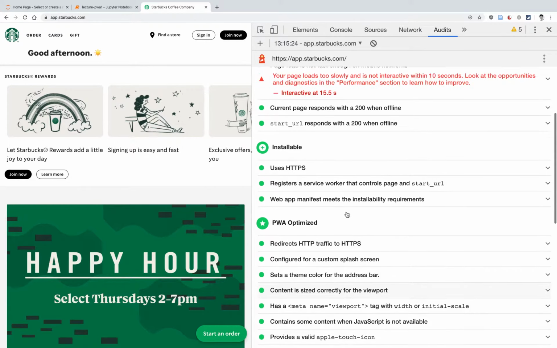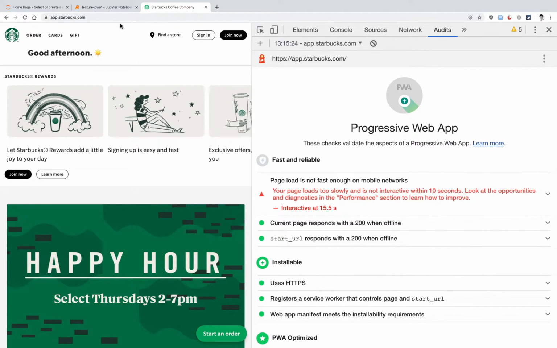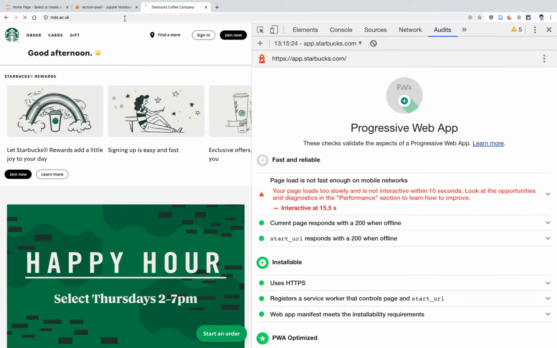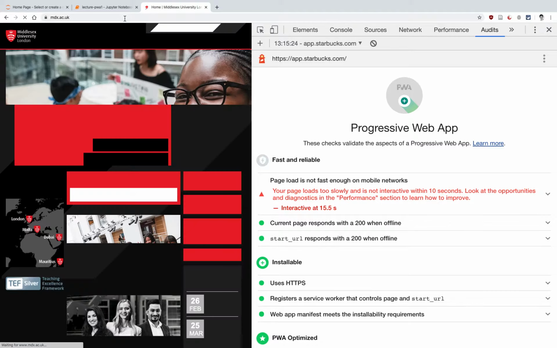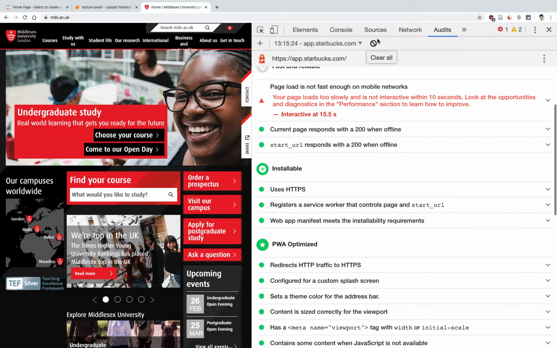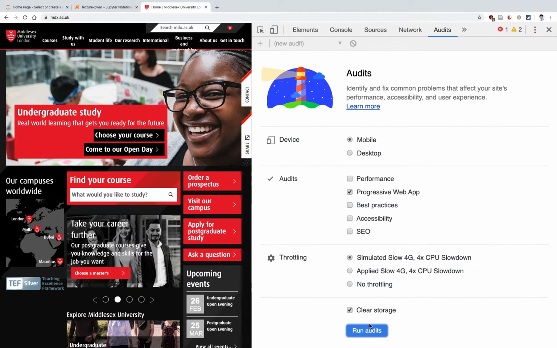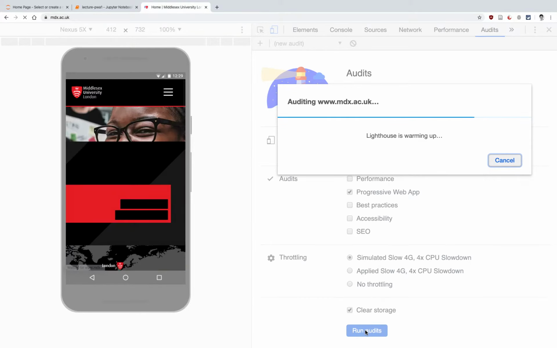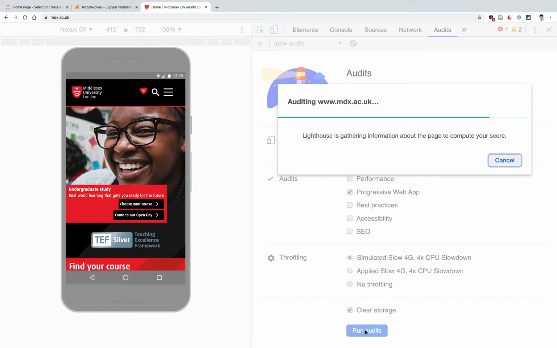We're going to look at another example, which is the university website. We can do the same thing again. I can clear this out, and we run the audits again, just to test if the website would work as a PWA.